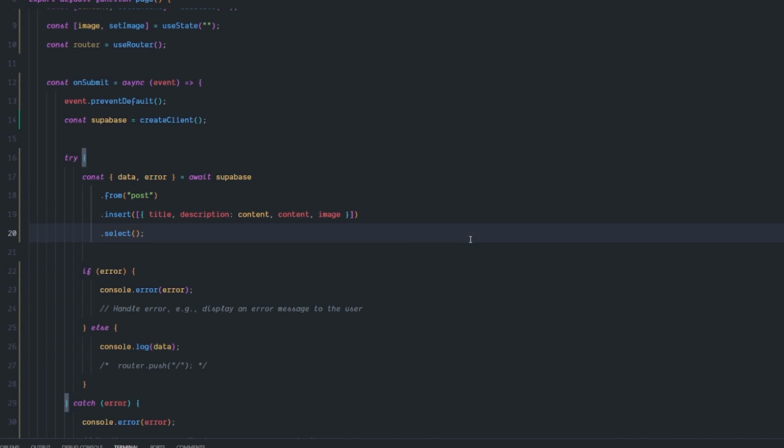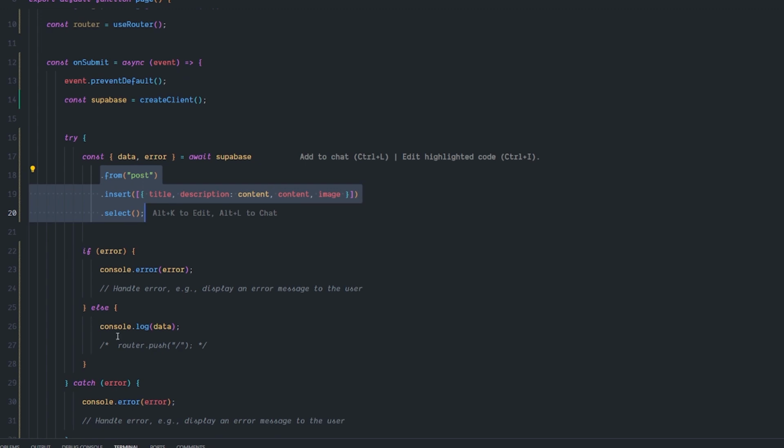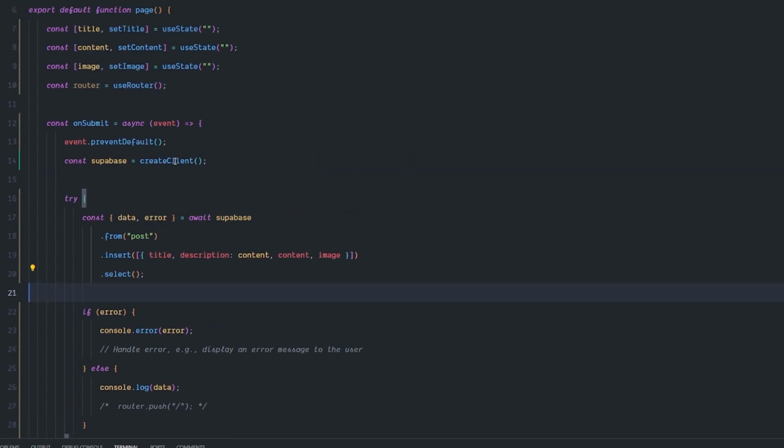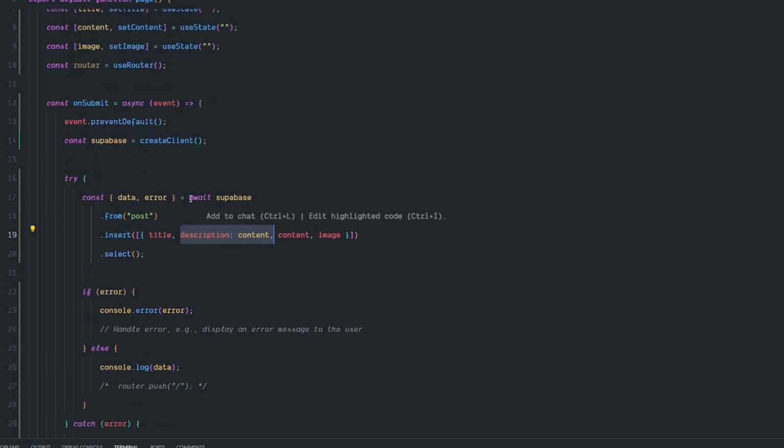I have no idea why it's like this in Supabase, but I know that, and Cursor didn't do that at all. This is my own code, but it wrote most of the query, the handling of errors and success, except me creating the createClient for Supabase and doing the insertion for description, because I forgot to tell it.